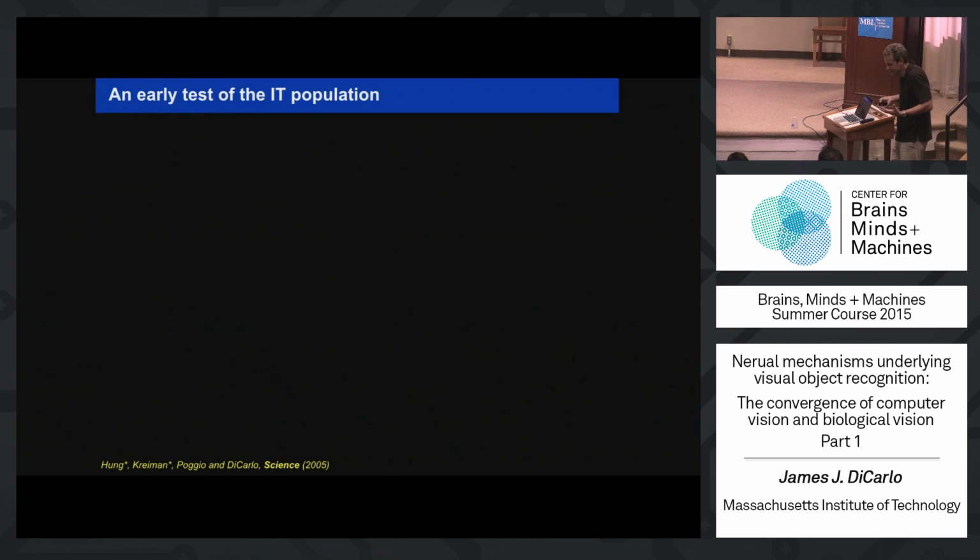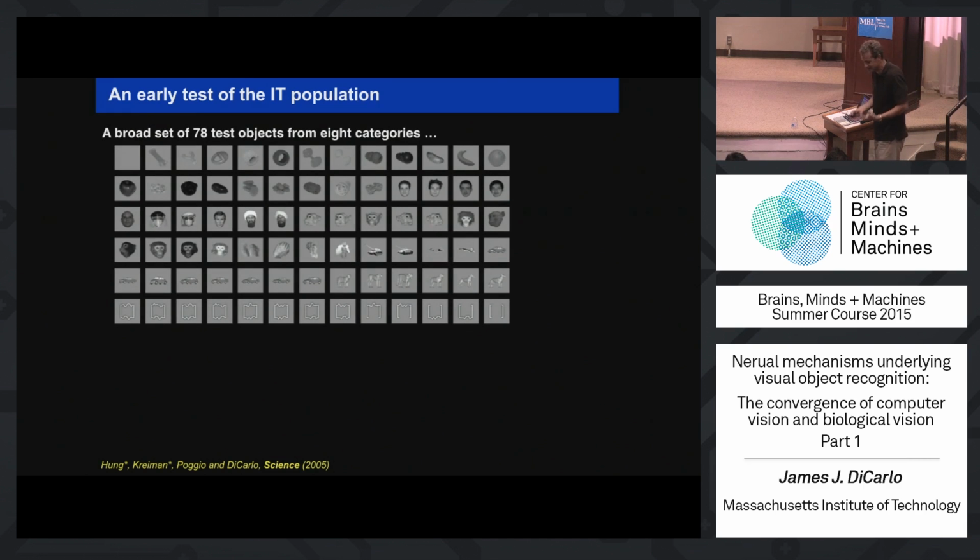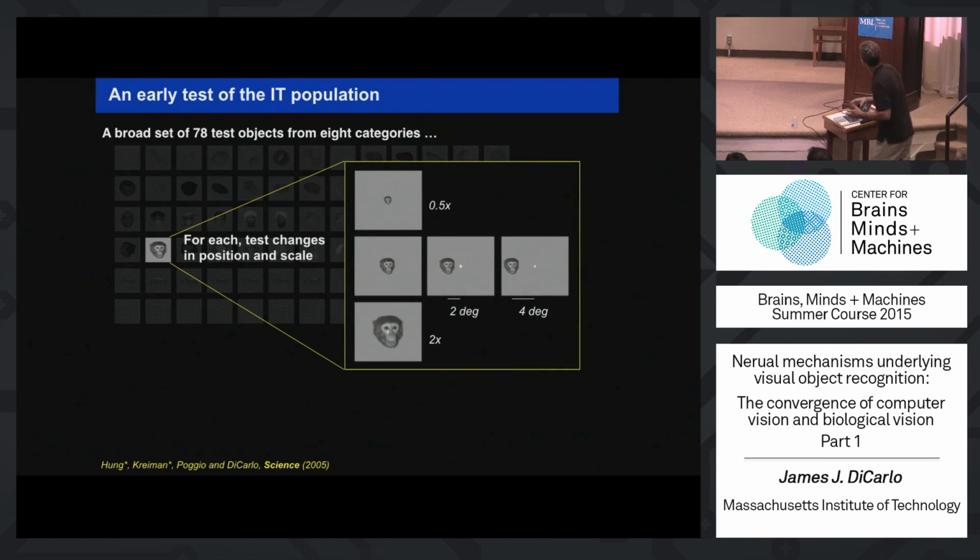You collect data like that, and again, you can find selectivity in those population patterns, as I just showed you. But then Gabrielle and Tommy and I, the three of us, I think all in this room, way back in 2005, said, well, look, the population of IT might have good, useful information for solving this difficult object manifold tangling problem. It might be a good explicit representation. So we did what I call an early test of this idea. We took simple objects from 8 different categories that we had chosen, and there are good stories of why we chose those objects if you'd like to hear them, but let me just say simple objects.